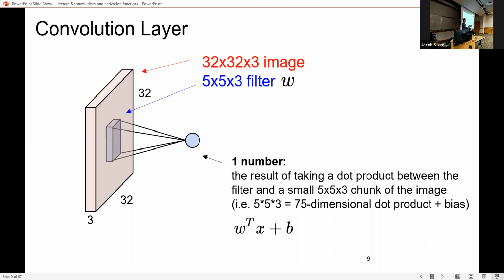For example, imagine you have audio, like a WAV file, and there's significant information in the relative location of those data points in the sound wave. That would be another example of where convolution could be useful. Also written text: again, proximity and relative position matter a lot.